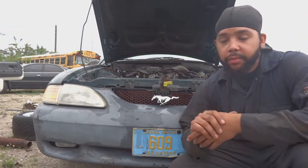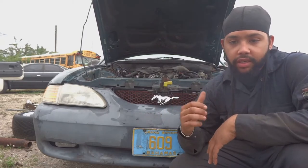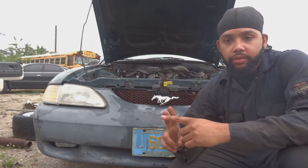Alright guys, welcome back to the channel, and today we're going to be removing the 4.6 liter V8 out of the Mustang in preparation for putting in the 5.0 liter V8. Now, what I'm going to start by doing is removing the wire harness, then I'm going to jack the car up, loose the trans mount, loose the motor mounts, what else? Power steering lines have to come off, and then I'll just pull the motor out all in one motion instead of separating the trans and the engine before taking it out. Take it out all in one piece, makes it much easier on me. So let's get started with that.